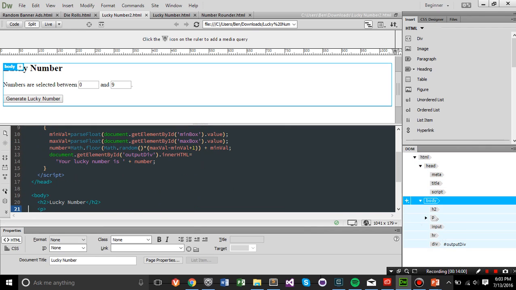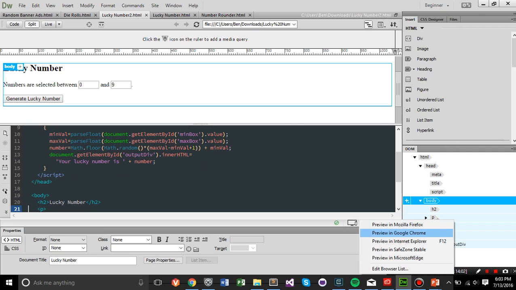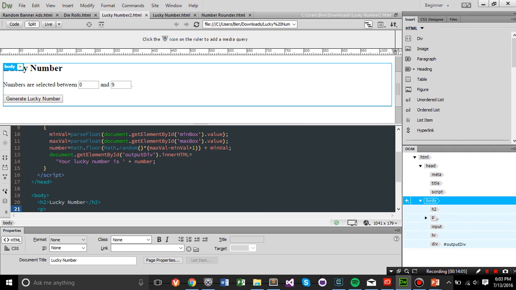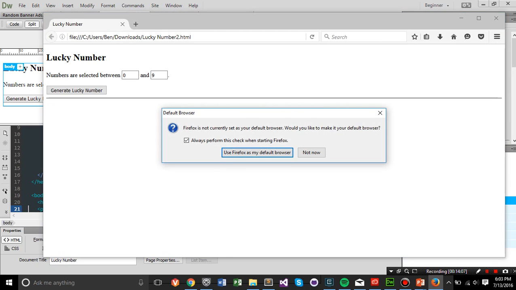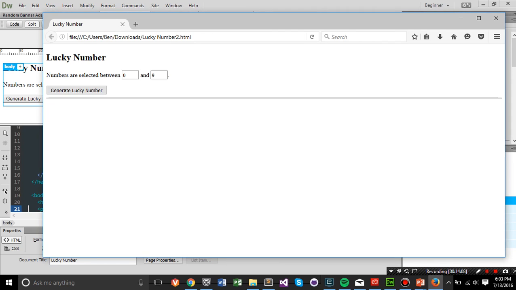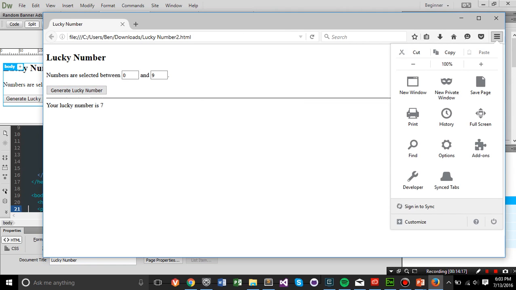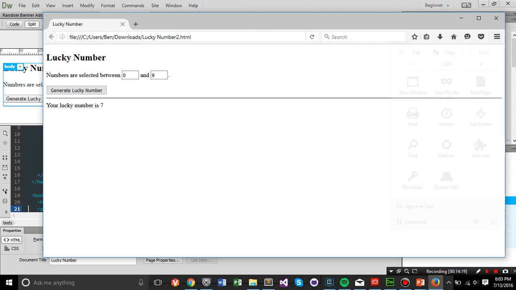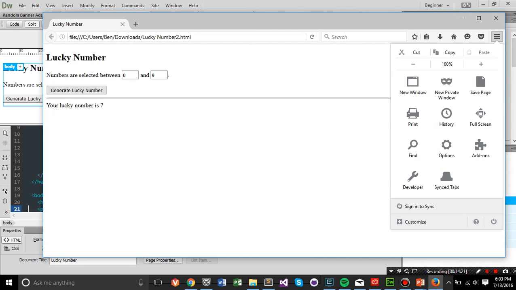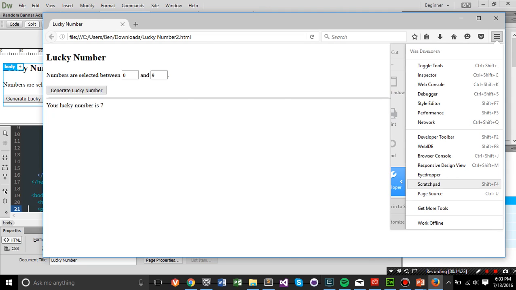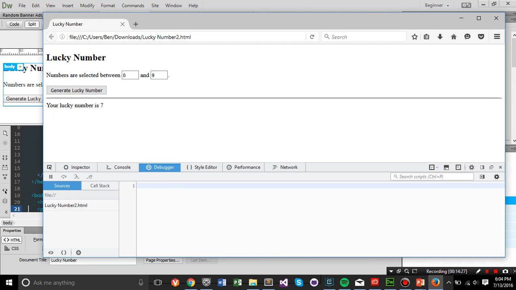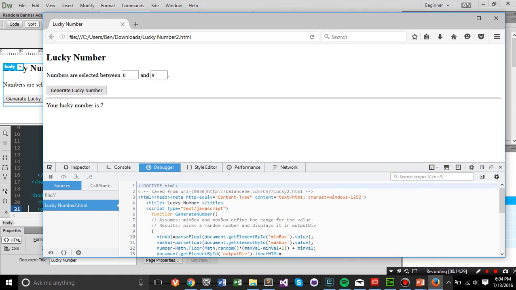So if I was to open this in Chrome, I'm actually going to open it in Firefox because I know that's what you guys have on the campus computers. So this is going to generate lucky number 7, so that works. I'm going to go to developer. To do that, you go up to this little menu button, you go to developer, and I'm going to go to debugger. I'm going to attempt to put a breakpoint on this.